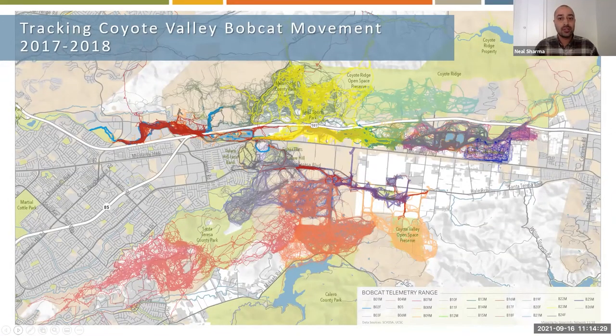This is a map showing the movement of 26 bobcats fitted temporarily with GPS collars — work we did with UC Santa Cruz and a firm called Pathways for Wildlife. Each color represents an individual bobcat. This highlighted the areas of the valley floor with the most intact habitat, covering quite a variety from riparian habitats in Coyote Creek to the oak woodlands and meadows across the valley floor. It also told us quite a bit about wildlife and roads in Coyote Valley — a continuing area of study as we figure out how to best create permeability across those features, meaning creating safe places for passage and reducing wildlife collisions and roadkill.